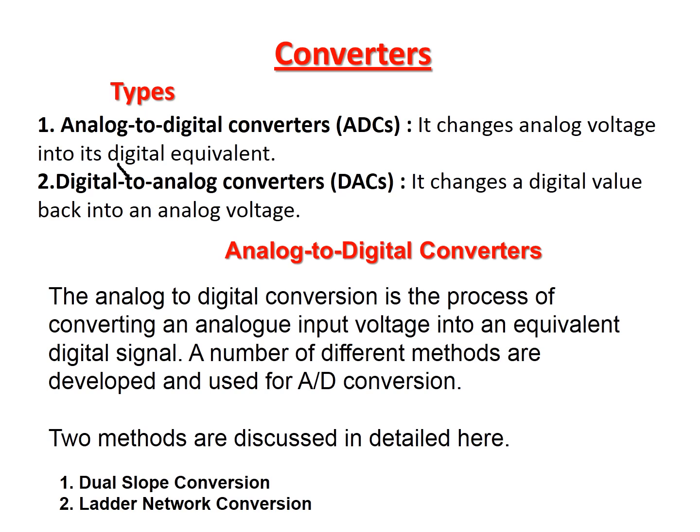Another one is changing the analog signal into time or frequency first, and then comparing these two parameters against known values. That is another type of A to D converter. So it will first change your analog signal to time or frequency and then compare it with known reference values. Normally this type of converter includes integrator converters or voltage to frequency converters, and we can make such A to D converters with them.